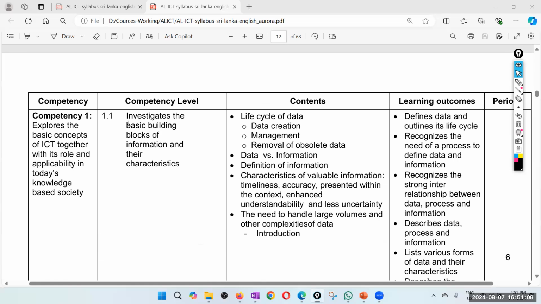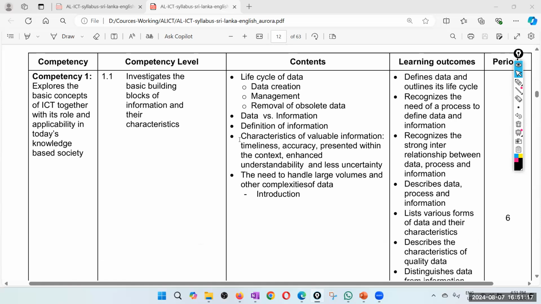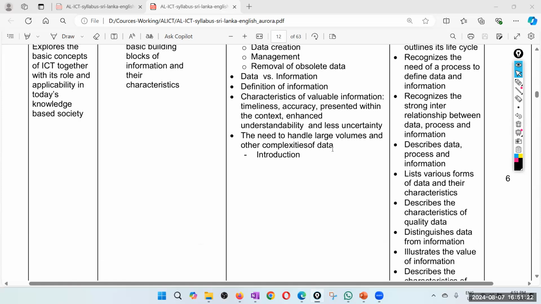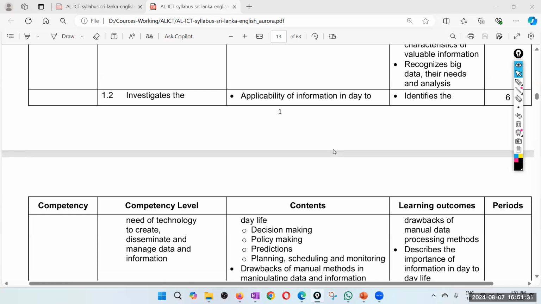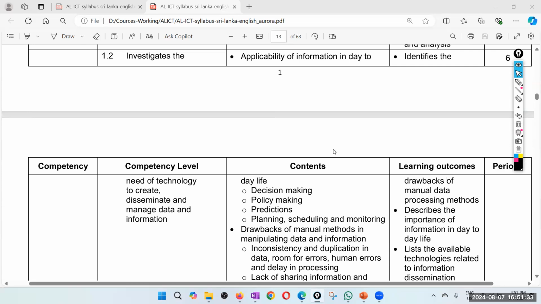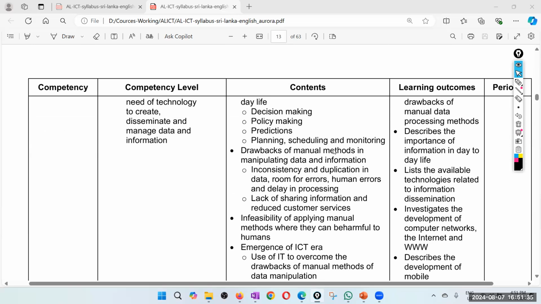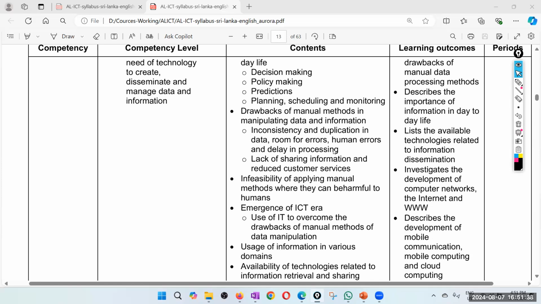In which we investigate the basic building blocks of information and their characteristics, life cycle of data versus information, definition of information, characteristics of valuable information, the need to handle large volumes and other complexities of data, applicability of information in day-to-day life like decision making, policy making, predictions, planning, scheduling, drawbacks of manual methods. Okay.